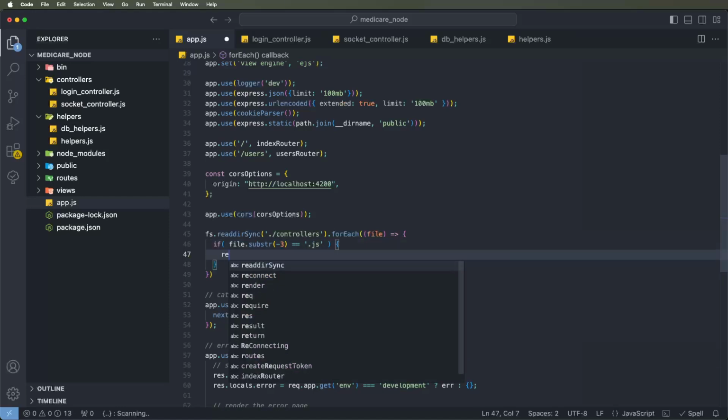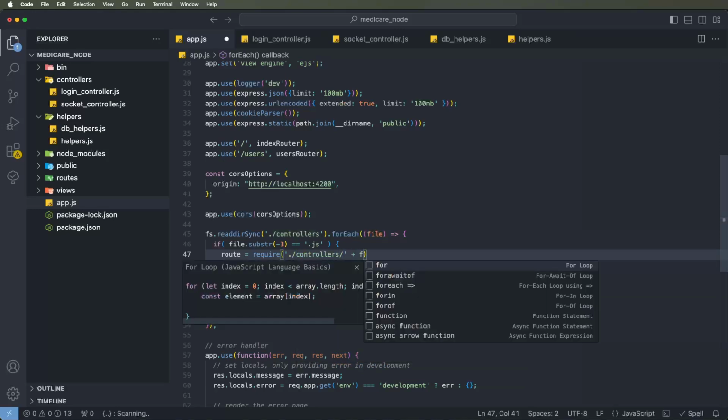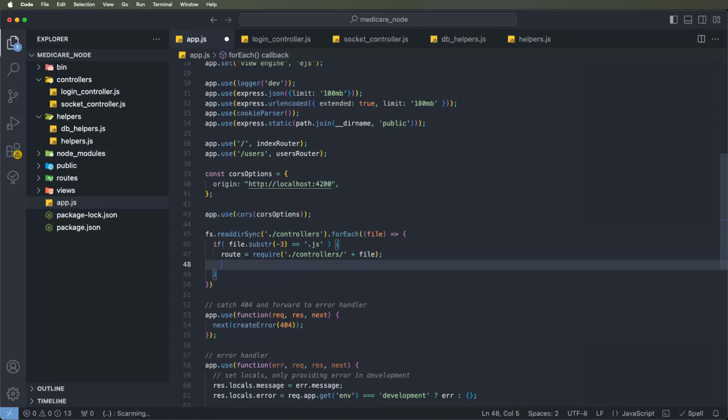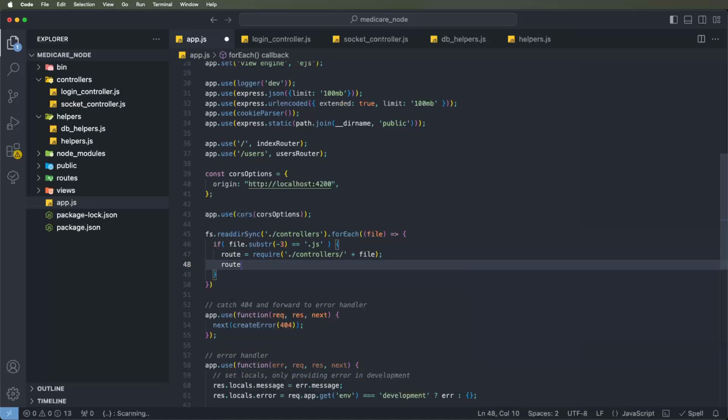We need to pass route is equal to require, and set the controllers folder path slash plus this file, with a semicolon.